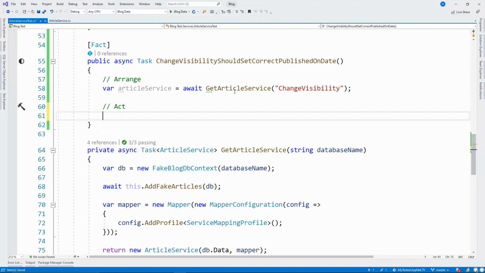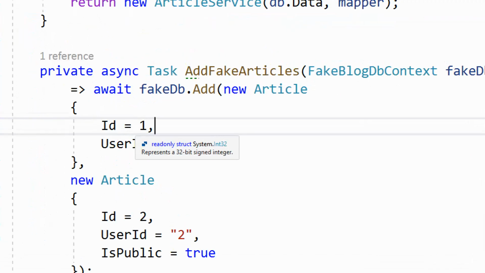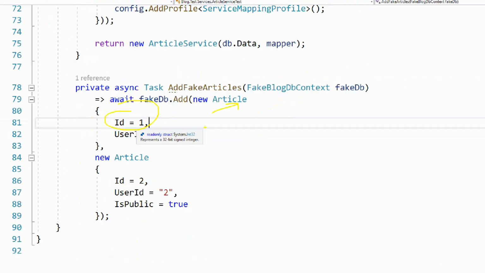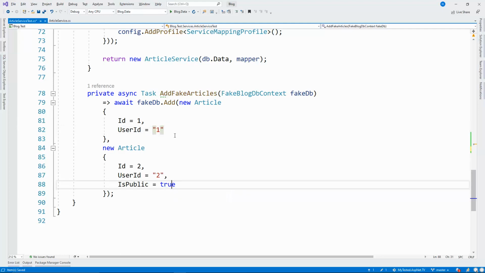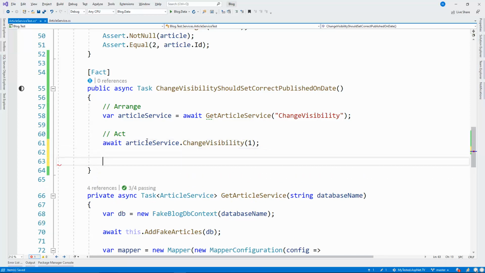Then I would need to act and I would need to call the method with ID 1 because this article has is public false and no published on, so it will be perfect for our assertions. Var await article service dot change visibility 1, and then I will need to assert.